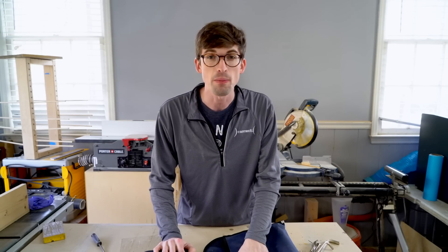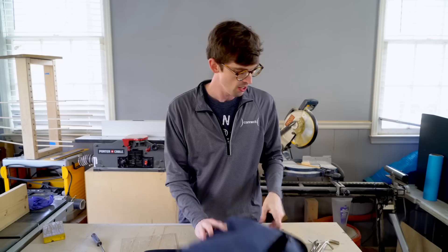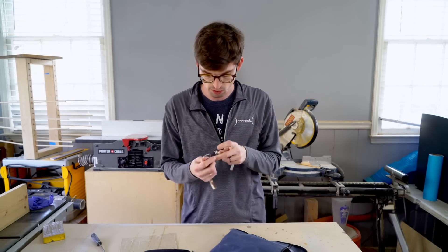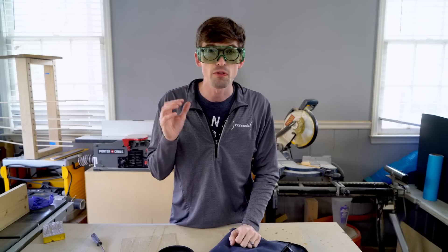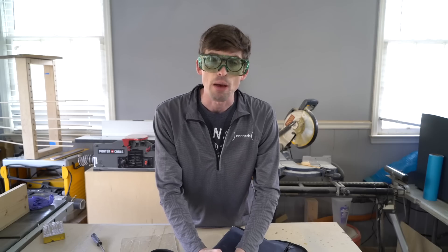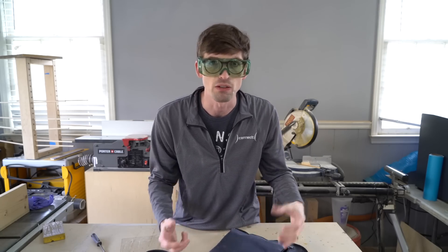There are a few other things that come in the box. First off, there's a little bag with everything else. You have a set of Allen wrenches on a key ring that doesn't hold together great. You've got some safety glasses — so now I can go double glasses. Everything I've read says that clear acrylic on top will block the laser beams, but these are probably a good idea just in case. Never have the top open whenever the laser is running — you can have beams popping up at your face, which would be super bad.